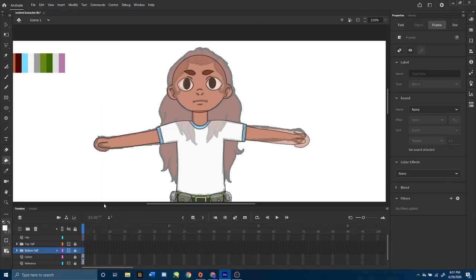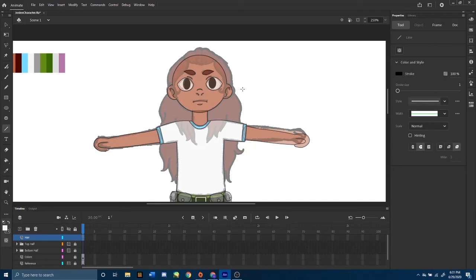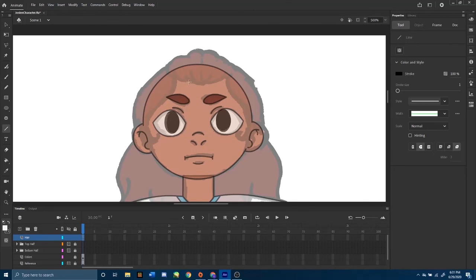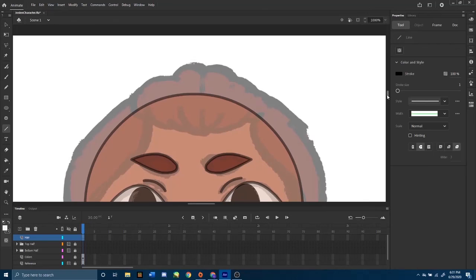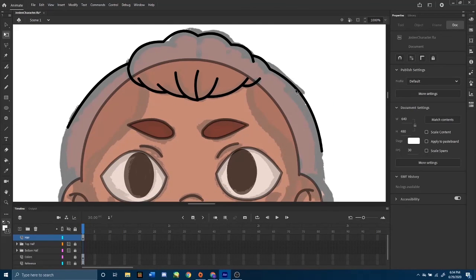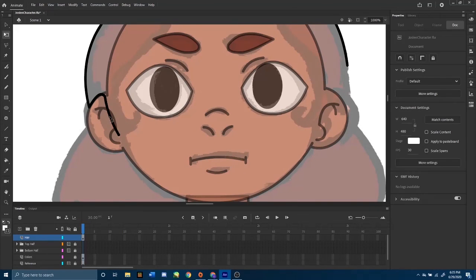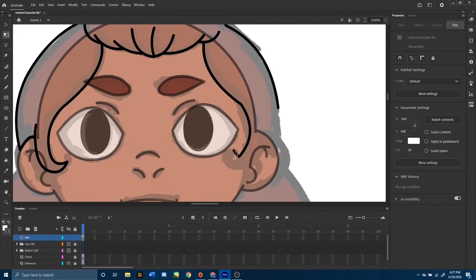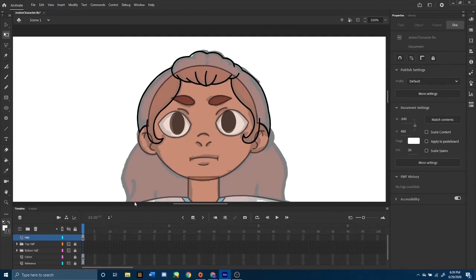And now we are going to make sure we are selecting the hair layer and our line tool, and I am going to start from the top and we are going to work our way down. Now we've got our top half of our hair.